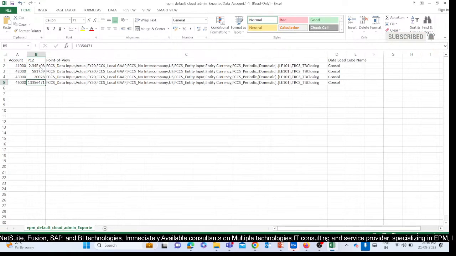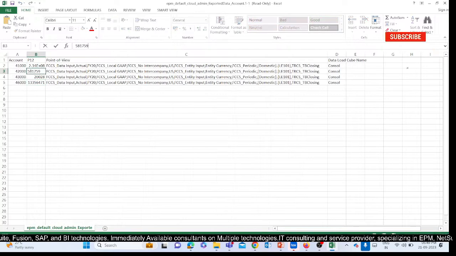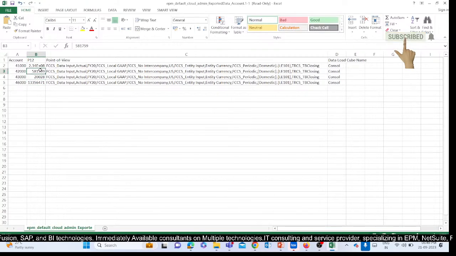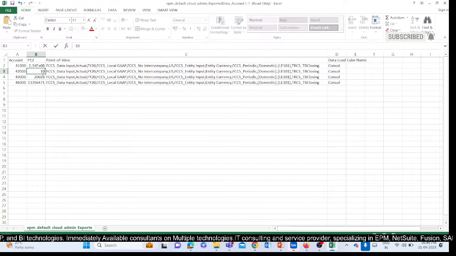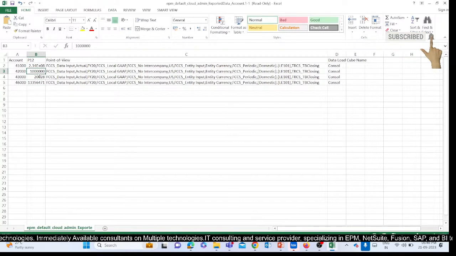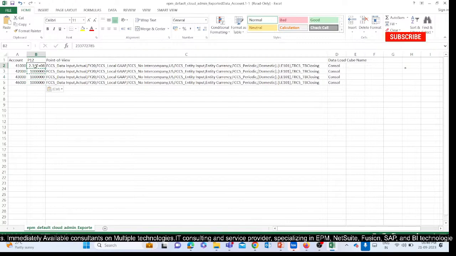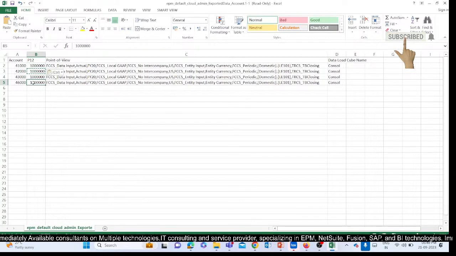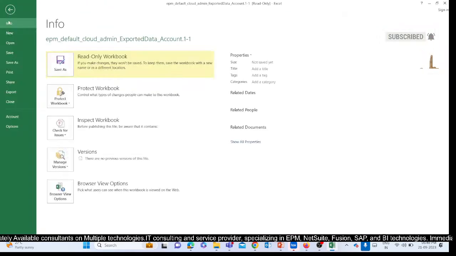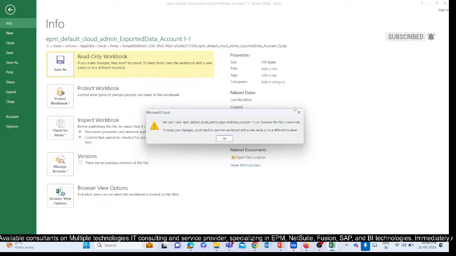It is already showing the POVs. I can change the amount as well. Support, it says 1 lakh. I'll copy it for all, and save the file in comma delimited.